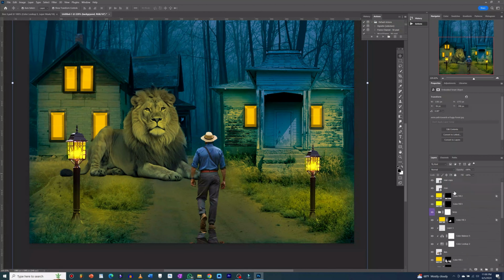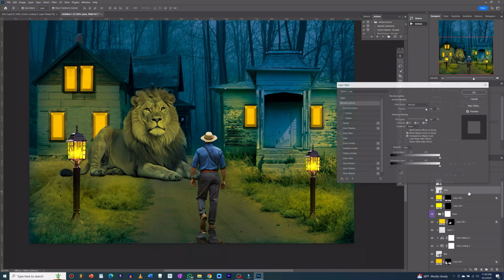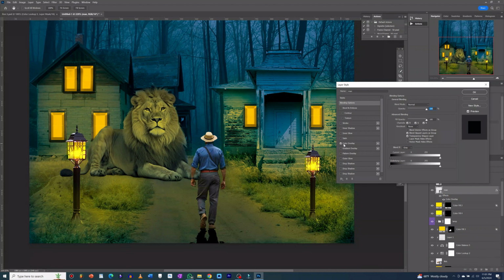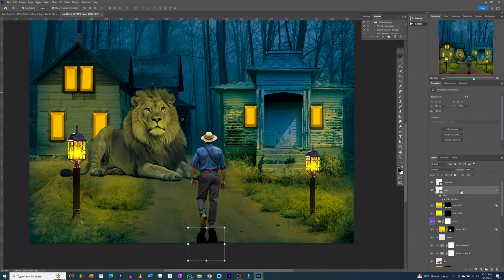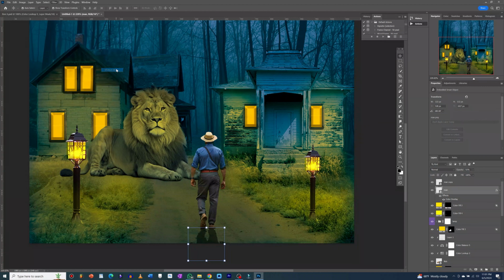And what I can do right now is to come back to this man in question, double click on the layer to have the layer style, and I want to come over to the color overlay and choose black as my color. Make the opacity 100% and hit OK. Still selecting the layer in question, I want to come over to the opacity and decrease it to maybe 50%. And still selecting the layer in question, I want to come over to filter, come over to blur and come over to motion blur.